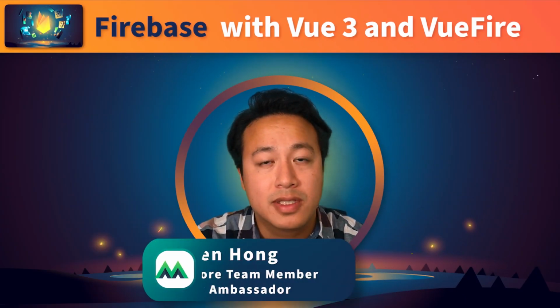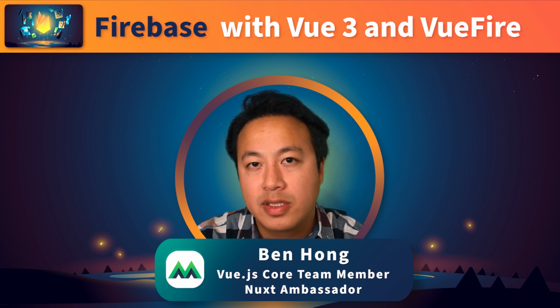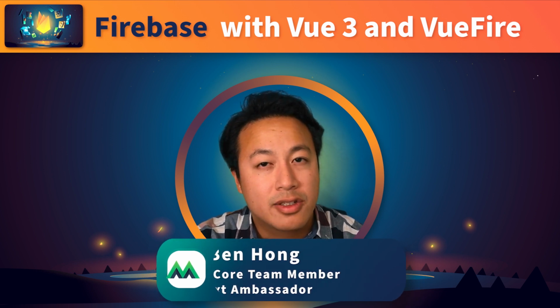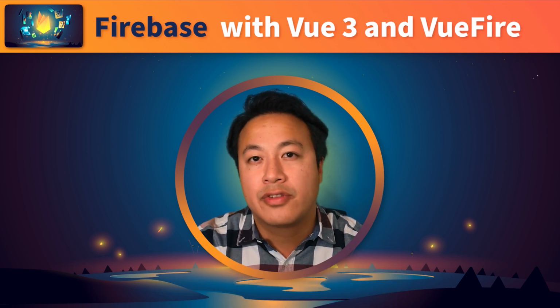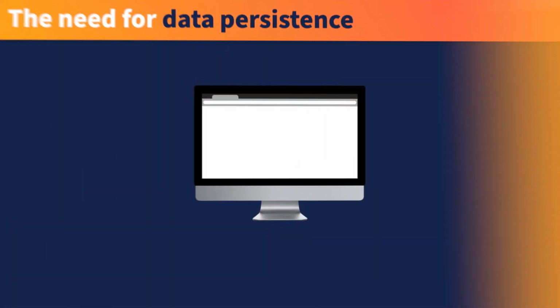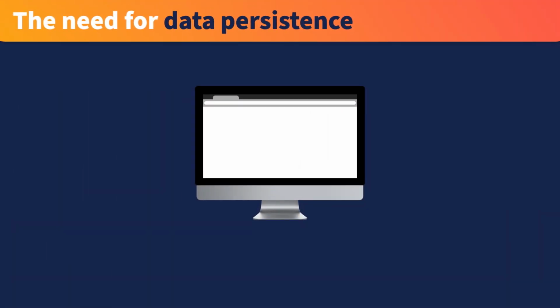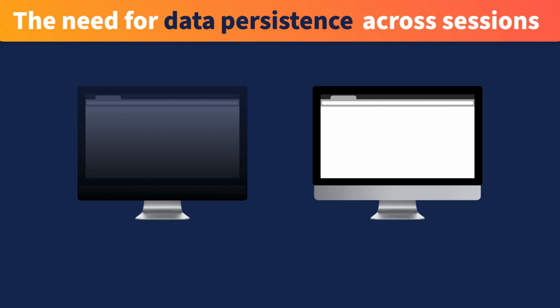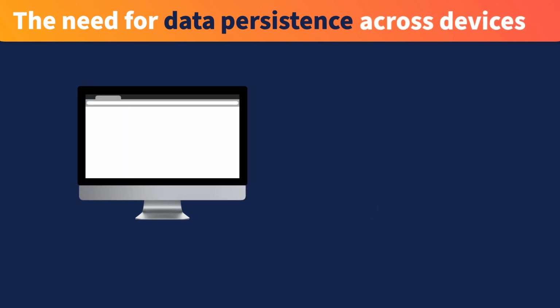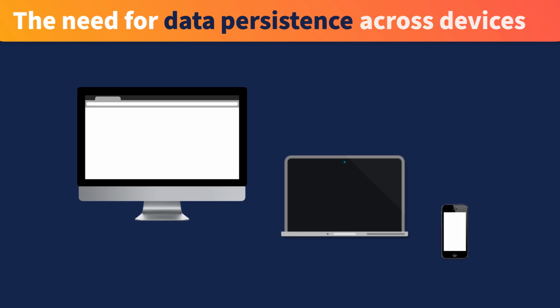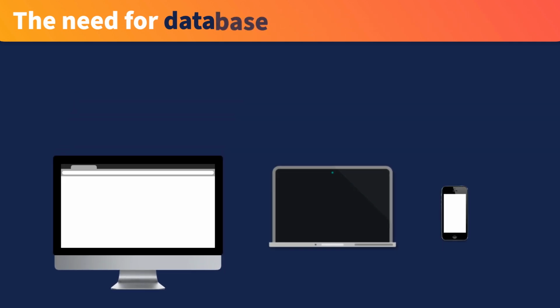So, you've come to this point in your journey where you've been building powerful and dynamic apps with Vue, but you're starting to hit a limit on what you can do with purely front-end technologies. For example, while it's cool that you're able to create individualized sessions of data locally, the reality is that users have come to have this expectation that their data will be able to persist across multiple sessions of using the app, or frankly, being able to access their data across multiple devices. And that's where the need for a database comes in.